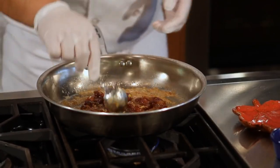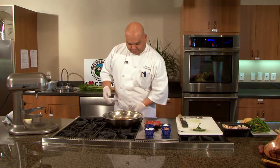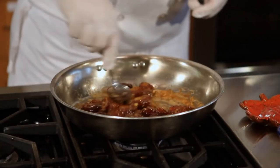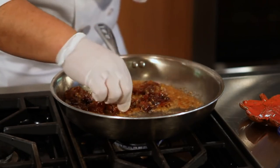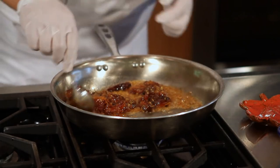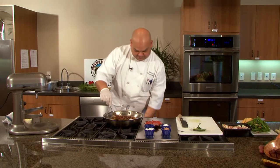The cool thing with this dish is we can serve this on turkey, we can serve this on ham, we can serve this on beef — it's a really nice complement to all those different proteins and it's something a little different than the norm. I'm going to feel the actual dates and see where they are, check the consistency. I feel they're at that nice almost-past-al-dente point. So I've got them where I want them to be, and I'm going to take them off the stove and go to plate.